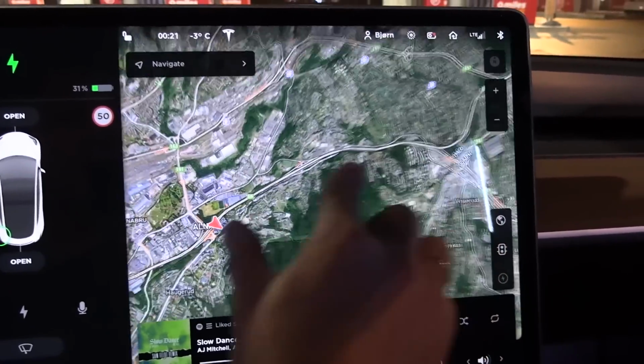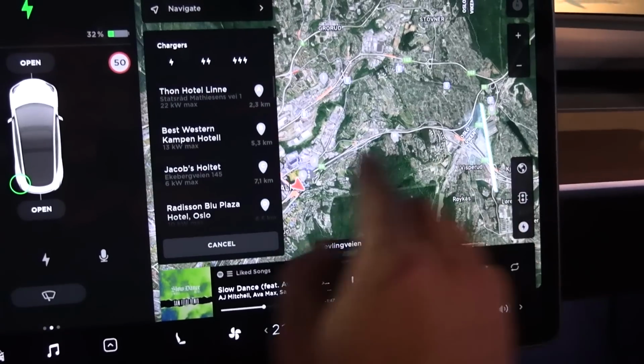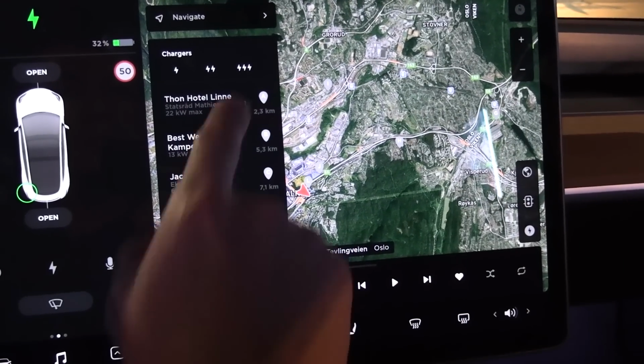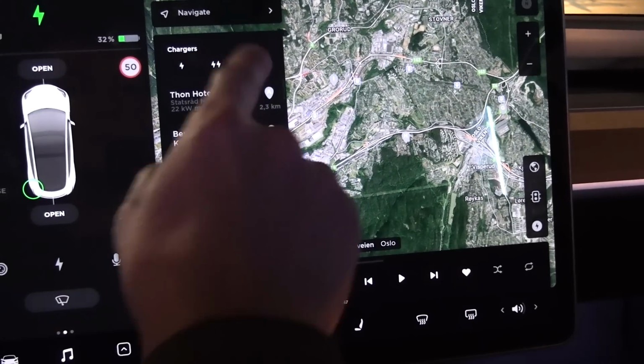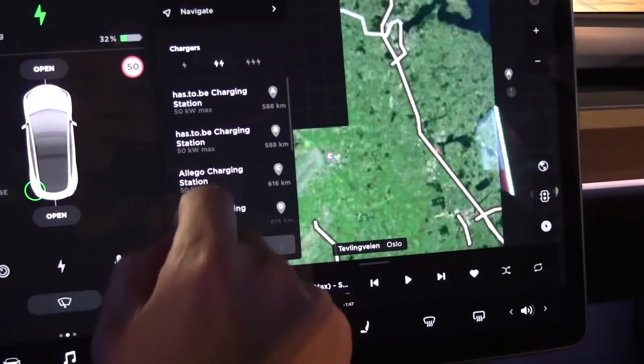Yeah, well, I can't show you. Do I have any here? Let me check here. Best Western. Let's go for fast charger. Oh, no, it's that kind of filtering. Okay. What if we do this then?